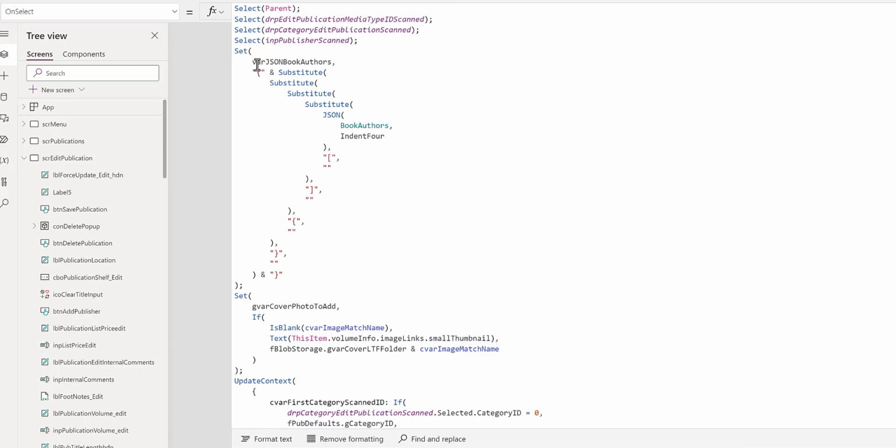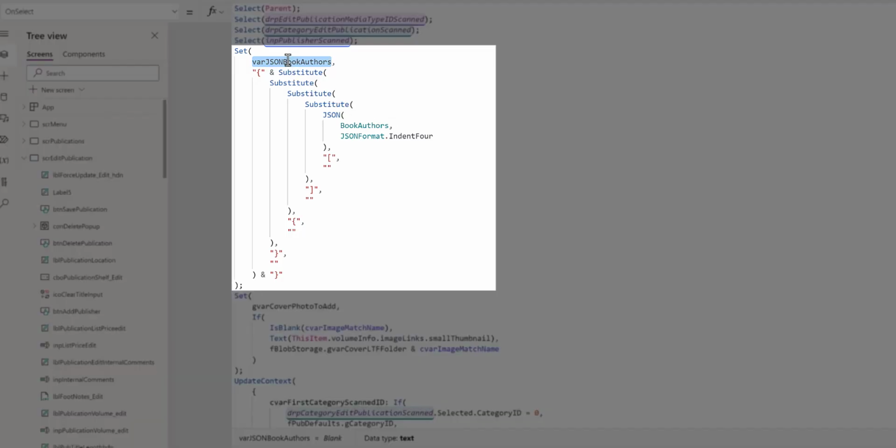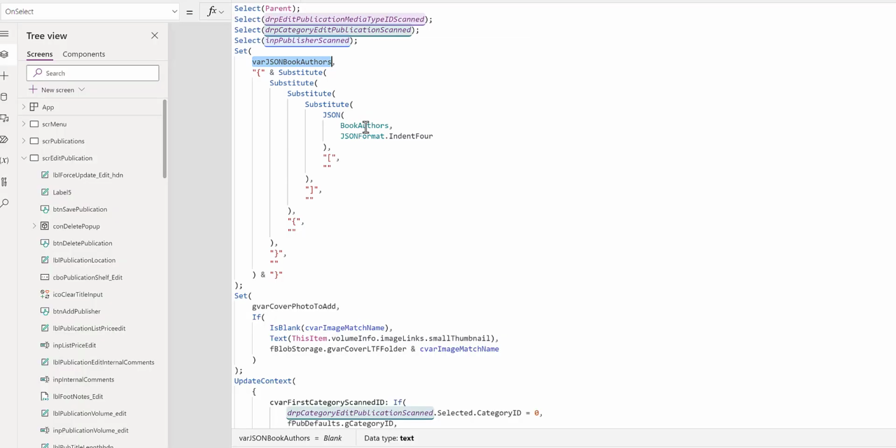For example, we're preparing a JSON file with just the book authors retrieved from Google Books. The JSON file we get back from Google includes a segment for the book authors, which we then clean up, bring out, prepare for our own JSON use in a stored procedure in SQL Server.